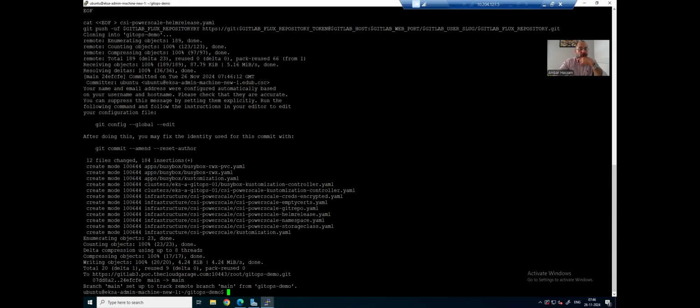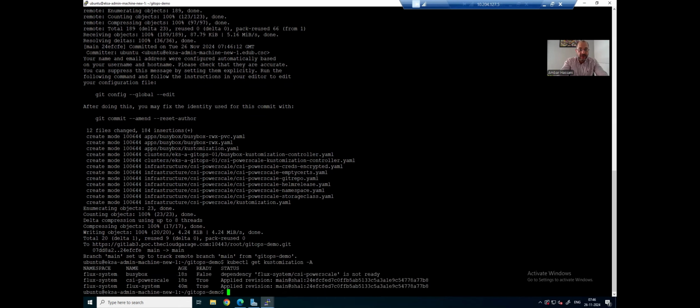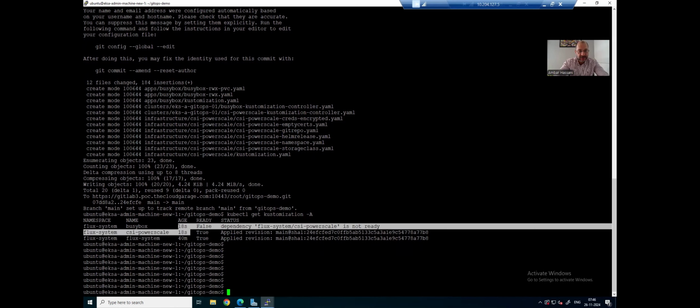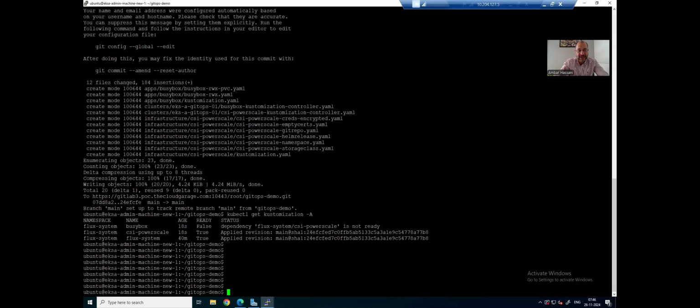Okay. So it's pretty quick, actually. If you have invested the time in building your YAMLs correctly and all that, it's pretty much it. Now, if you look at kubectl get kustomization -A, you can see that with the age of 18 seconds, which means it was pretty quick actually, and it depends upon the scan interval that Flux does, but this was pretty quick, right?